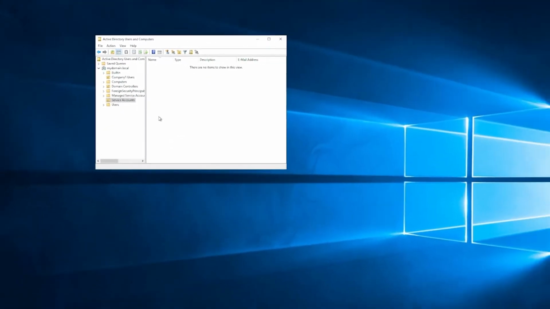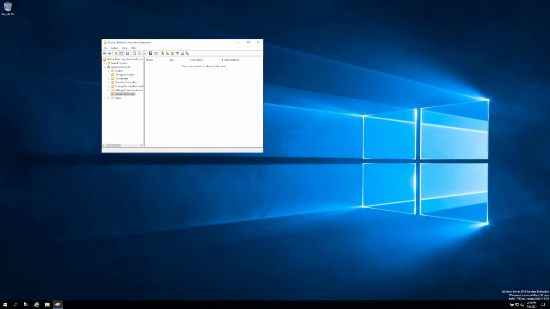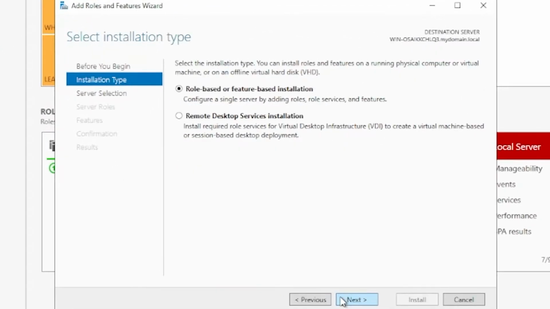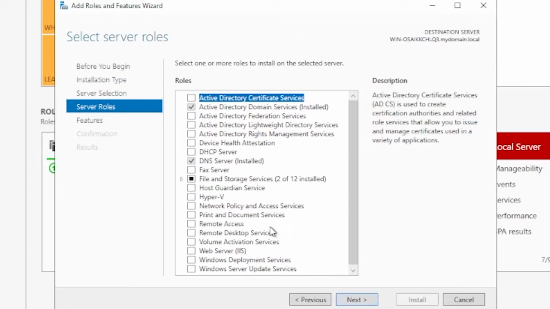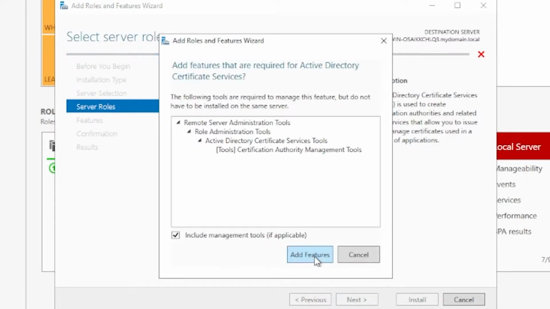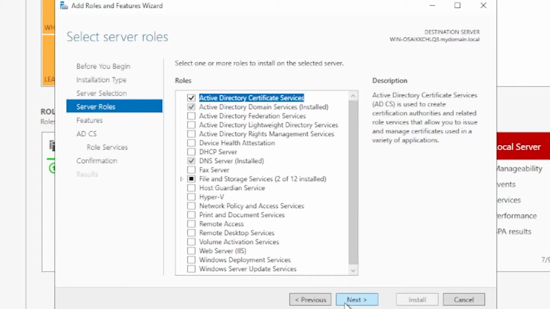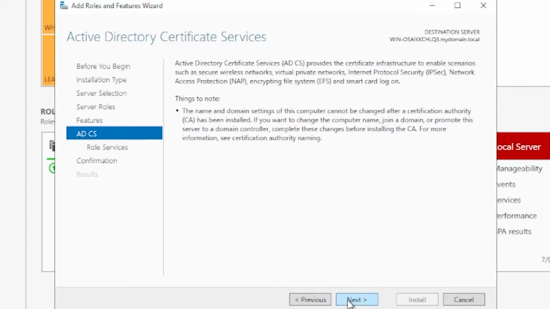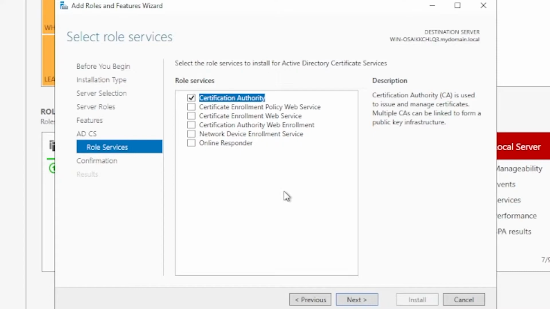To begin with, we're going to start by installing Active Directory Certificate Services by going through the Server Manager's Add Roles and Features wizard. It's literally the first role on the list. We'll choose to go ahead and let it install the features it wants to add. That's fine. What it will ask you first is what components of the certificate authority you wish to install. For what we're looking to do here, all you need is this first one that's checked by default, which is the certification authority.